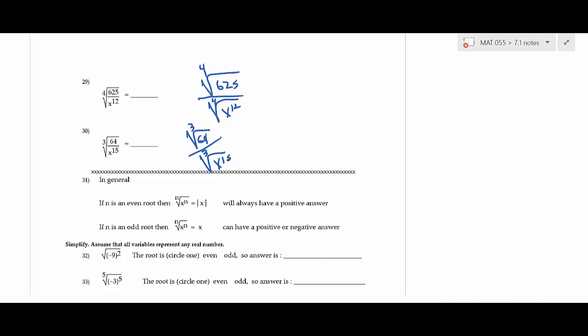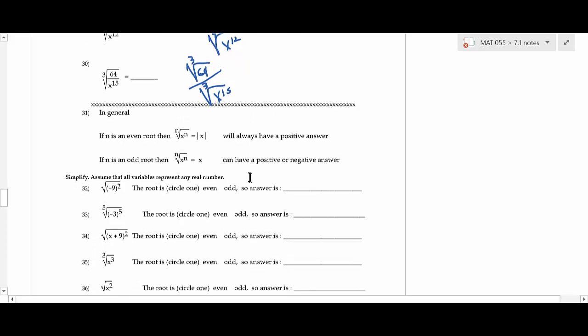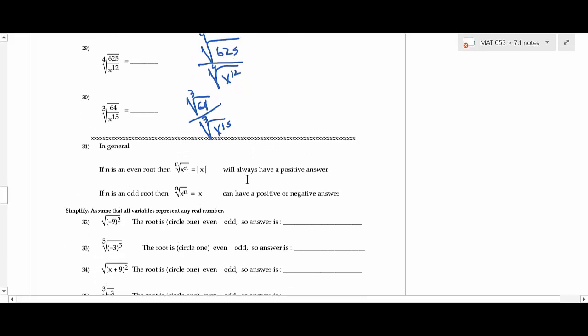I've got two other main topics in this section to get us wrapped up. And if you have a calculator that doesn't have a root key, you can still figure it out, but you have to trial and error it. So like on the 4th root of 625, you would just try numbers: 2 to the 4th, 3 to the 4th, 4 to the 4th, 5 to the 4th, until you found the one that works. That's the idea, okay?